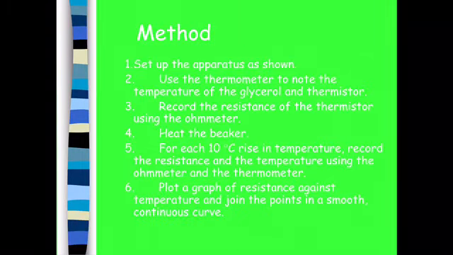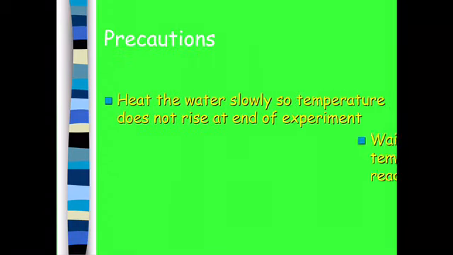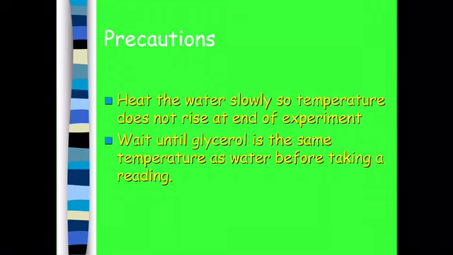Plotting the graph, or a calibration curve as it's sometimes called, is the aim of the entire exercise. Now, we don't want to get too hung up with the method. Basically, you write down what you do, taking the temperature at set intervals and plotting a graph of the temperature against the output, the resistance. Now, far more important than the method, of course, are the precautions. You heat the water slowly, you use glycerol. Now, you don't have lag in this experiment, but you do have the glycerol, which is a tremendously important part of it.